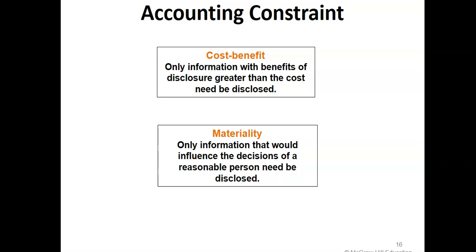Materiality helps us influence our decisions. So there are going to be a couple of accounting treatments where we have to decide one way or the other how that accounting treatment gets handled. One of the things that will happen is in chapters 4 and 5 when we talk about inventory, and deciding which accounting rule to follow depends on materiality. Materiality is different for every company. So under materiality, only information that would influence the decisions of a reasonable person needs to be disclosed. So materiality is also an amount.